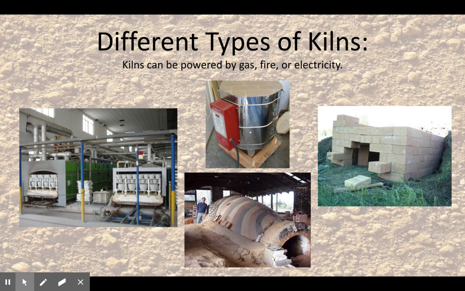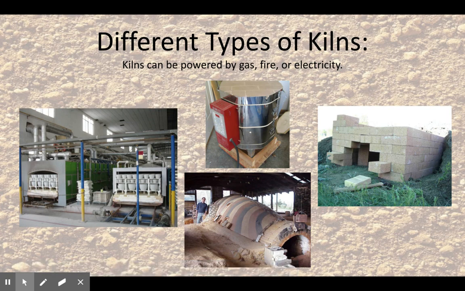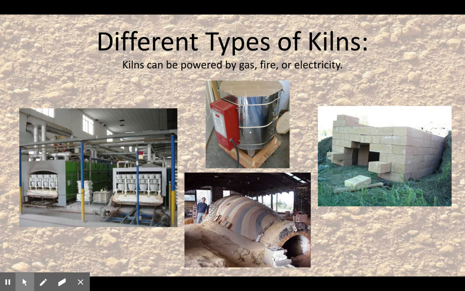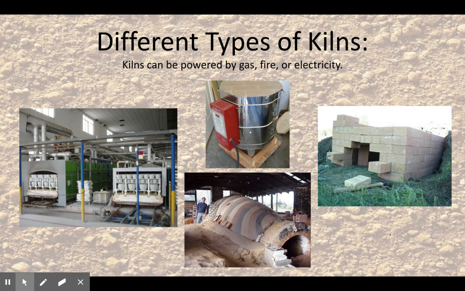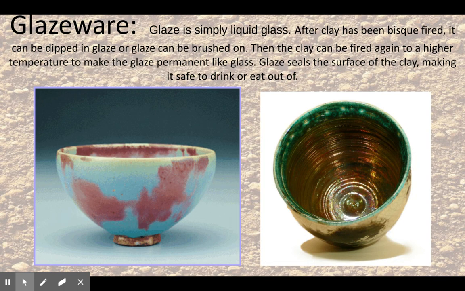There's different types of kilns. I use an electric kiln. You'll get to see it when you come to class. It is a sort of modern day kiln, but these brick-fired kilns are also used. They could be gas-powered. Here's another one over here. It's either electric or gas-powered, or some brick kilns are even fired by simply stoking it with lots of wood. And in ancient times, before kilns were built, people would simply make big fire pits and they would fire their greenware.